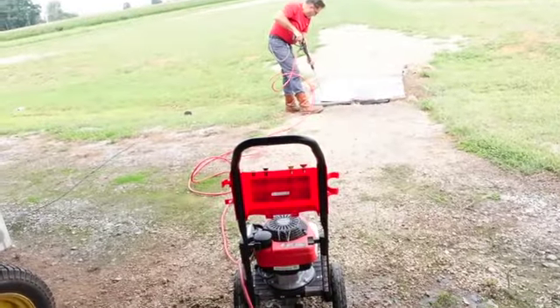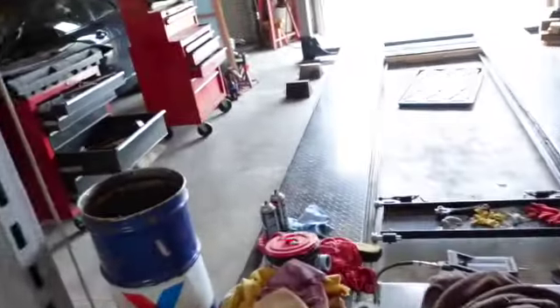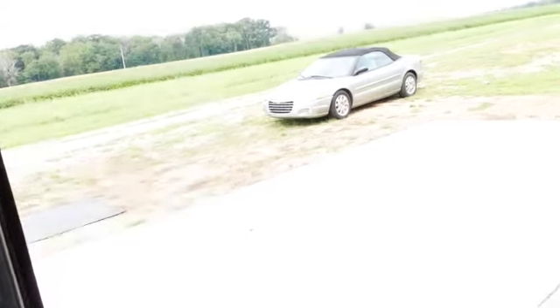Man, that power washer - look how clean that is! That was just black as night on one side - they got in it with greasy shoes and it was really a mess. The lift is clear. I have trouble - I don't know if I can say it - a Chrysler.